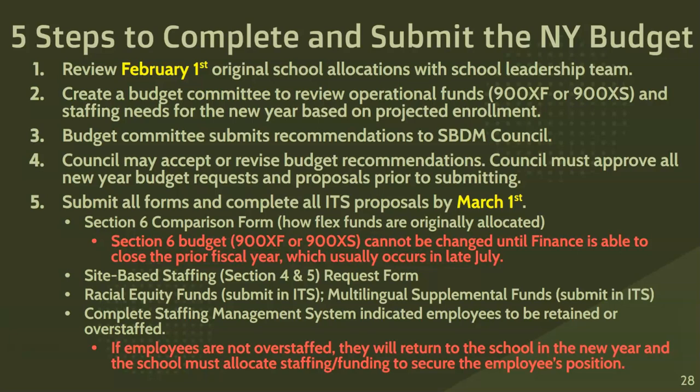Ultimately, the budget committee submits a recommendation to the site-based council, and the council may accept those recommendations or revise them, but ultimately the council must approve all new year budget requests and proposals prior to them being submitted. And then finally, by March 1st, all forms and the investment tracking system must be completed. That includes the Section 6 comparison form, which indicates how the operational budgets are being established in the new year. The site-based staffing change request form, which is any buying or selling of position.